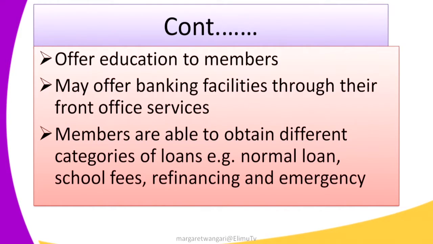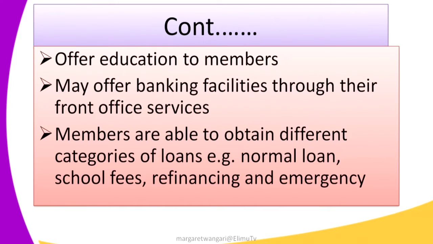For instance, you may need a normal loan maybe to upgrade your standards of living. You may also need a loan for school fees. You may also need a loan to expand your business. You may term that as a refinancing. And even for emergency reasons. So you can get loans, different categories of loans from SACCOs.